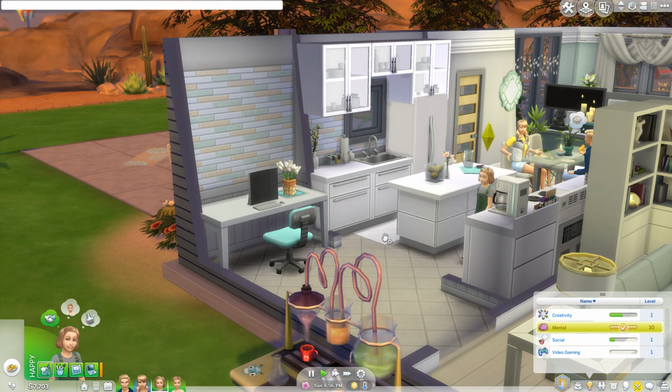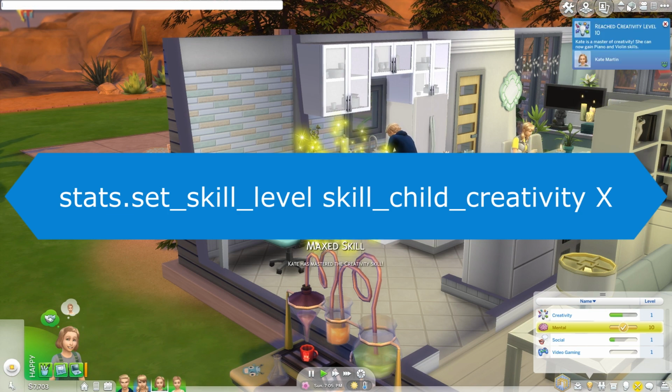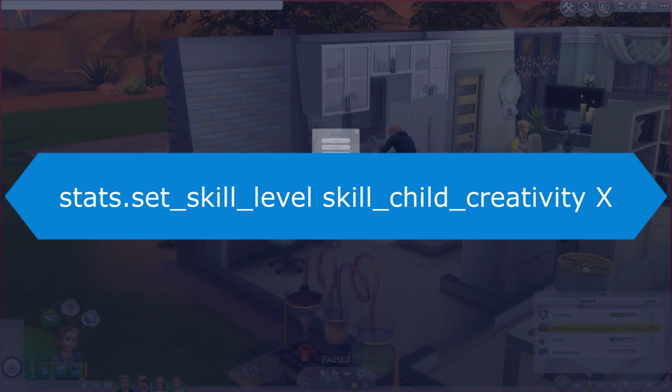So once again, to be able to cheat the creativity skill, we're going to pop up our cheat dialog box there and type in stats.set_skill_level space skill child and 10. Okay, and we have mastered creativity and can now gain the piano and violin skills.